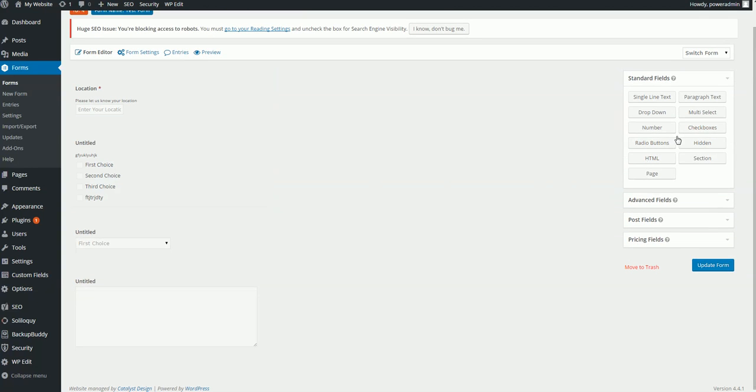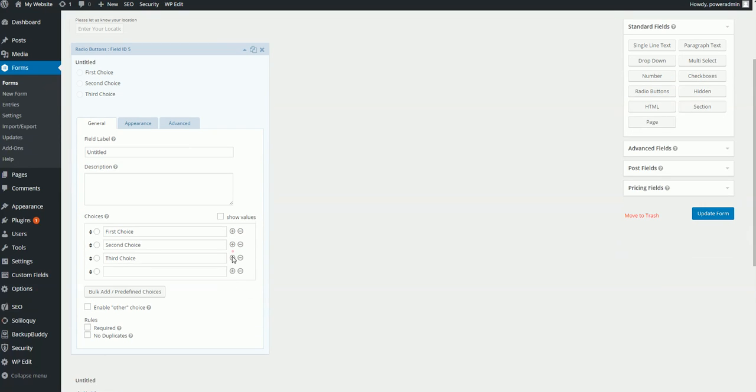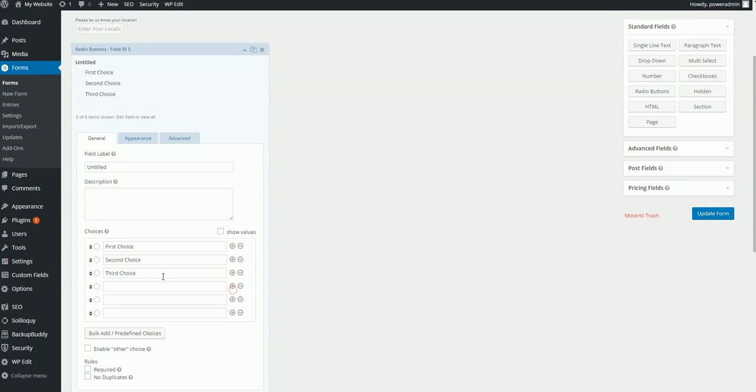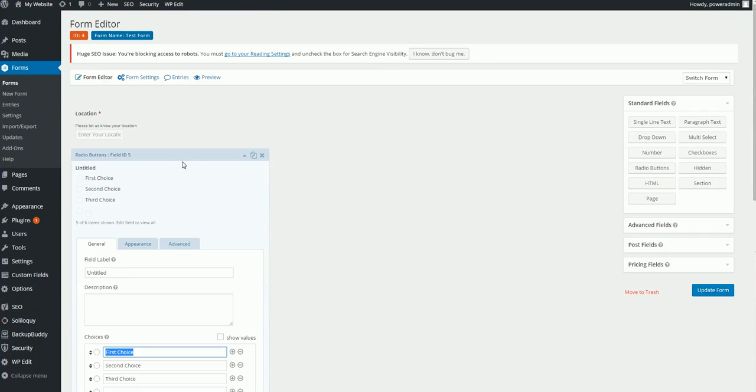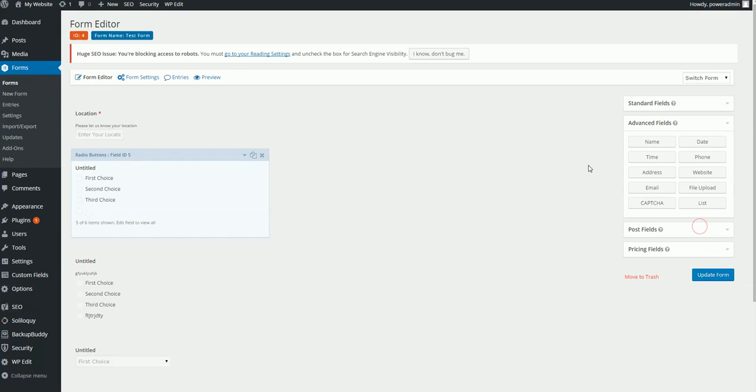And then you have radio buttons, which is, of course, like a multiple choice kind of deal. They can only choose one option, whatever you want to label it as, and put a description, and however many choices you want. You can go to infinity. And I think those are kind of the main ones. If we go to advanced fields, this is a really handy section. I would highly recommend utilizing this one.